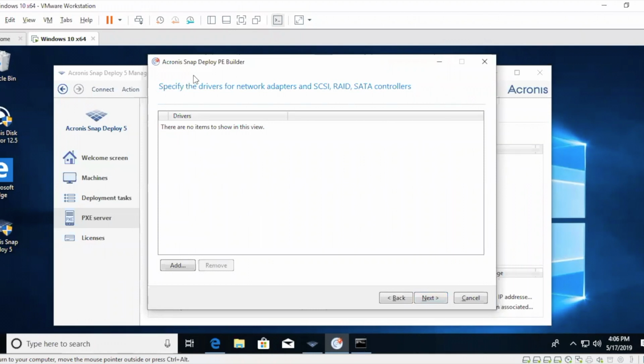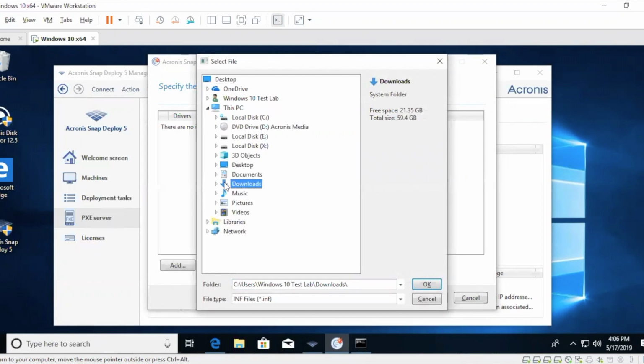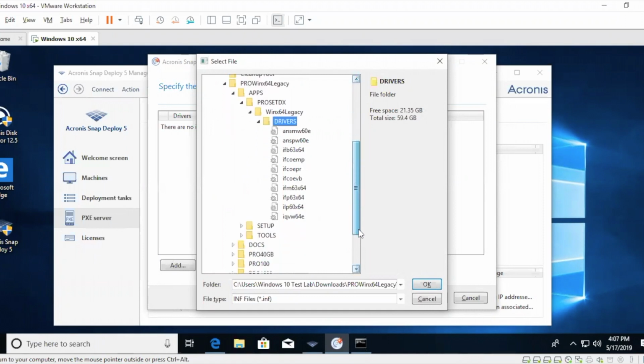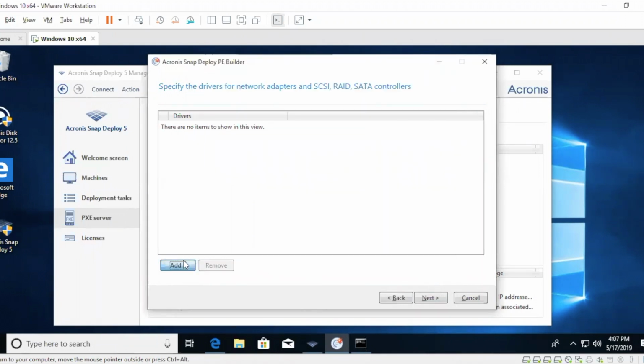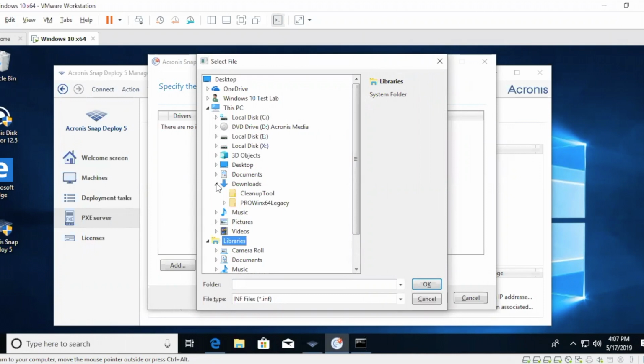And then from this screen here is where you will actually be specifying any drivers that you wish to add to the media itself. Now I've gone ahead and already downloaded some drivers. So we're going to go ahead and find these. Now, in this particular instance, you will only be able to include INF files to this media. So just keep that in mind, as a lot of drivers themselves will actually come as executables instead.